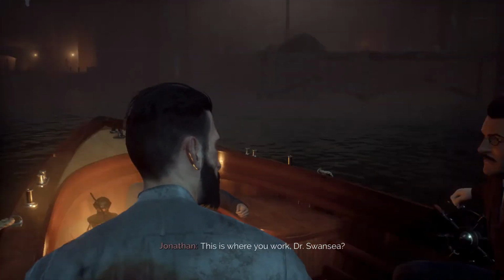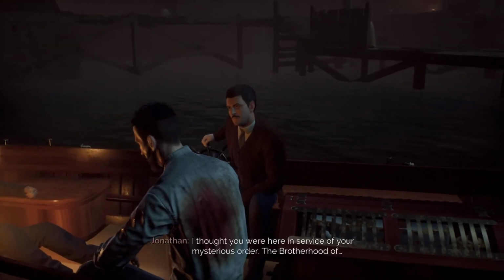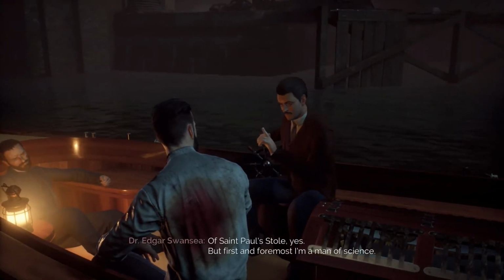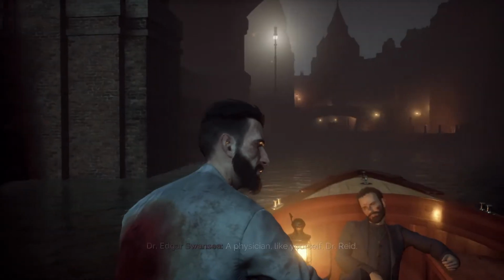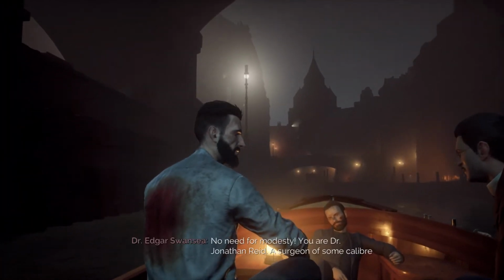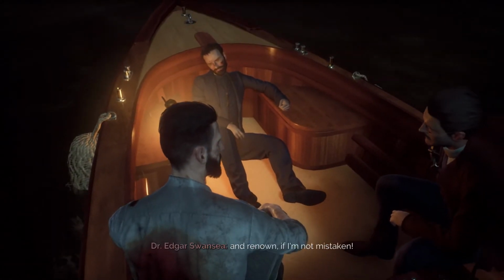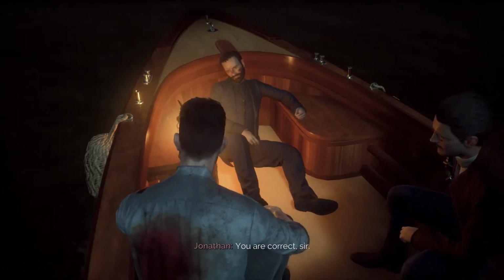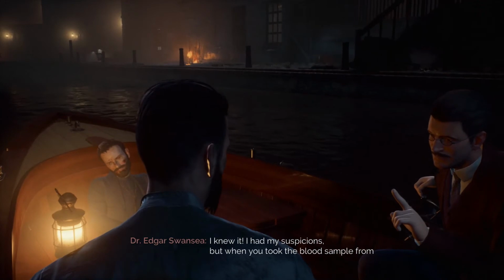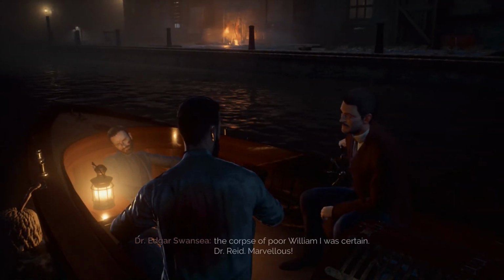This is where you work, Dr. Swansea? I am the administrator of Pembroke Hospital. I thought you were here in service of your mysterious order, the Brotherhood of... Of St. Paul's Stole, yes. But first and foremost, I'm a man of science. A physician, like yourself, Dr. Reed. How do you know who I am? No need for modesty. You are Dr. Jonathan Reed, a surgeon of some caliber and renown, if I'm not mistaken. You are correct, sir. I knew it! I had my suspicions. But when you took the blood sample from the corpse of poor William, I was certain.